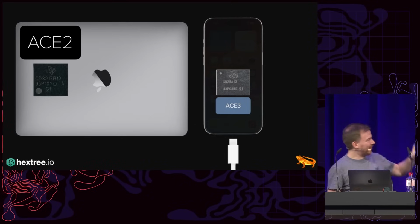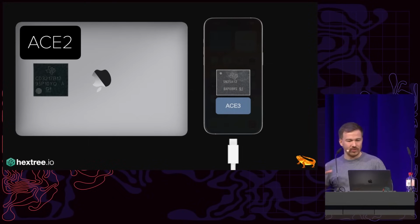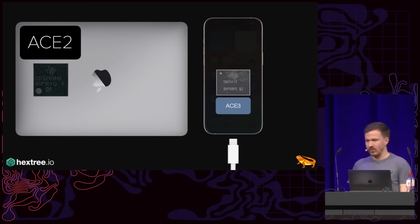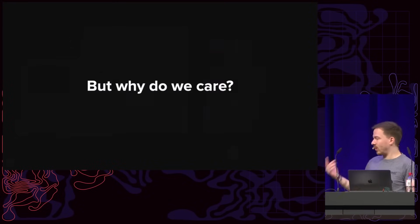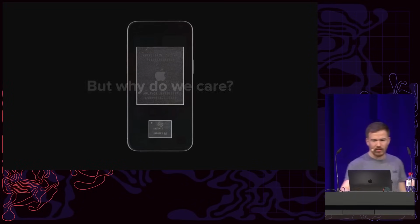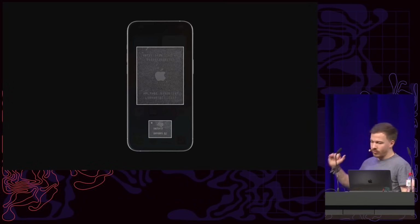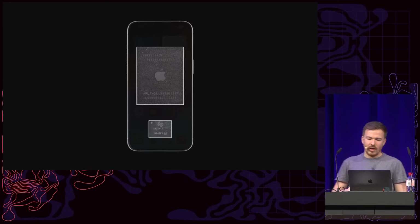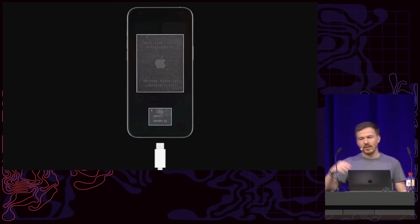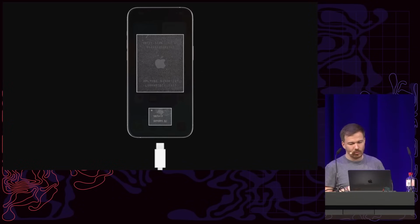All right. Anyway, so there was a previous version of the ACE3 called the ACE2, which was found in a lot of MacBooks and so on. But you know, this is a USB-C controller. Why do we care? Well, on the iPhone 15, it's fairly interesting because we have the big SoC, the main processor here on top, and then the ACE3 on the bottom. And essentially, the ACE3 sits between the SoC and the actual USB-C port.